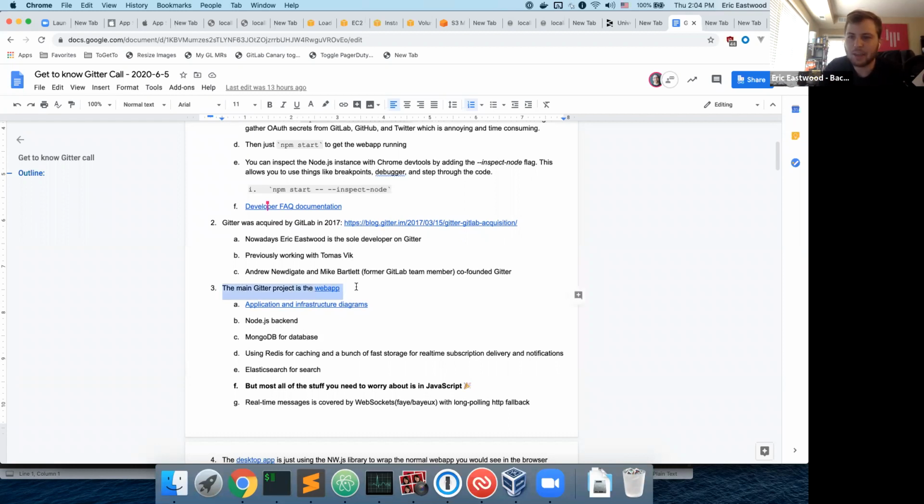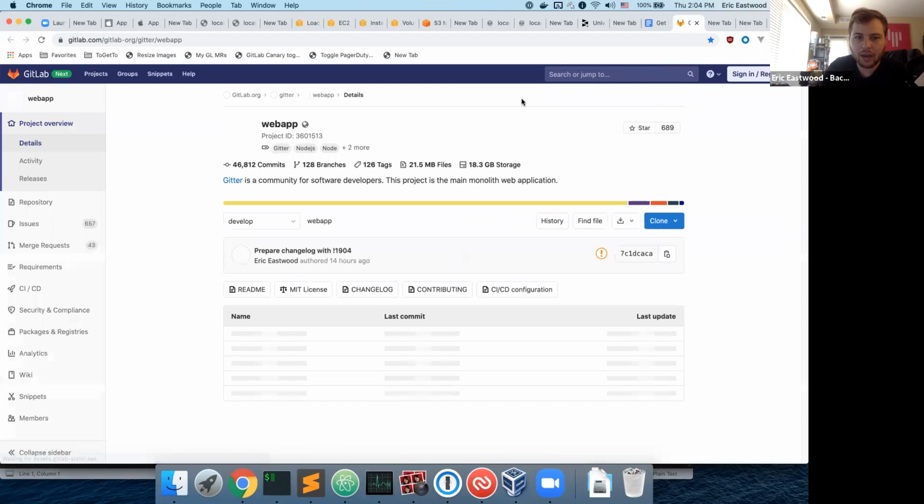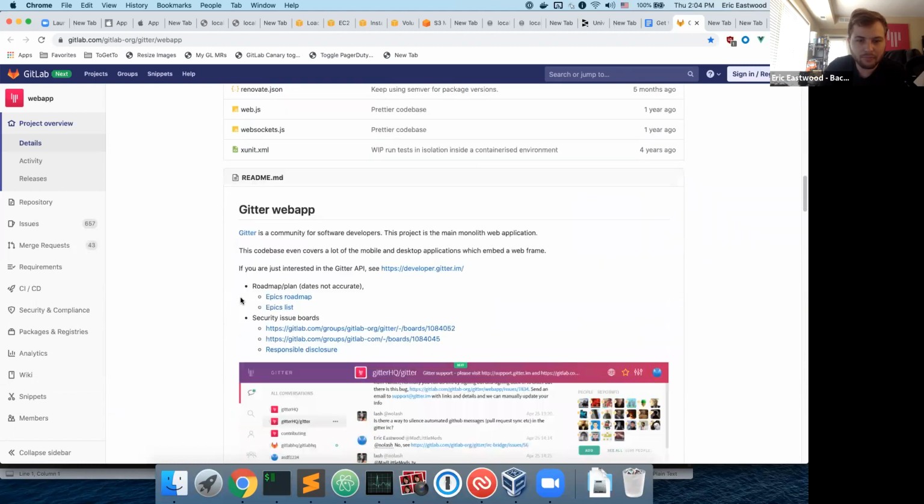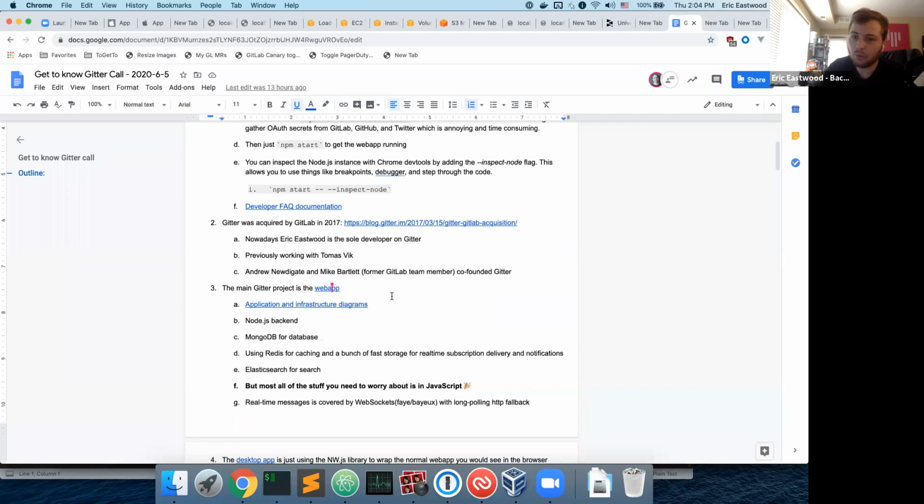In the Gitter world, the main repo project is the web app, which runs the server and the front end code. It's a big mono repo structure. This is the main thing I go to all the time. I just type in web app in my browser, go to this, check out the issues, merge requests, and this is the main hub for everything. There's a whole bunch of other projects for libraries like the real-time client, but you definitely don't have to touch those as often. Mainly if there's a security issue around there, or you'll be discovering bugs in the web app, not in those client libraries, because you won't be using them directly that way.